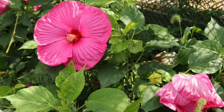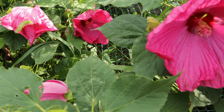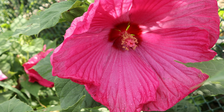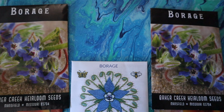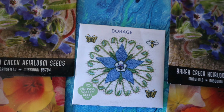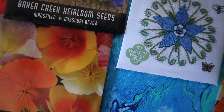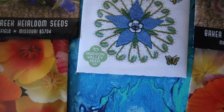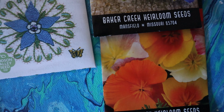And on a side note, we're starting to realize that no garden is really complete without some flowers. And although we have some hardy Luna hibiscus and Rose of Sharon planted in some areas of the garden and around one of the greenhouses, we're planning on adding more flowers this season, not only for their beauty, but also to attract more pollinators and offer them multiple food sources. So we've purchased some borage flower seeds and other types of flowers. The borage flowers are a wonderful flower, not just because they attract and support pollinators, but also because the flowers and leaves are edible.